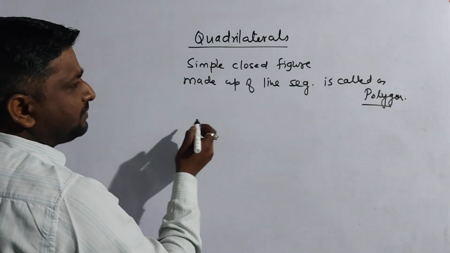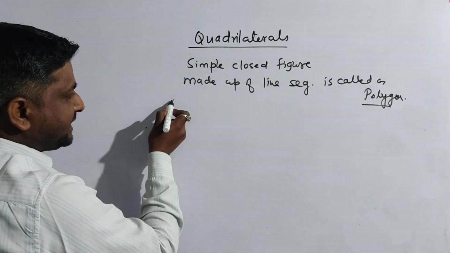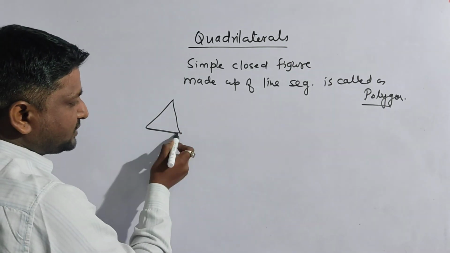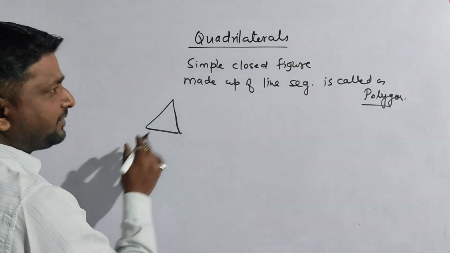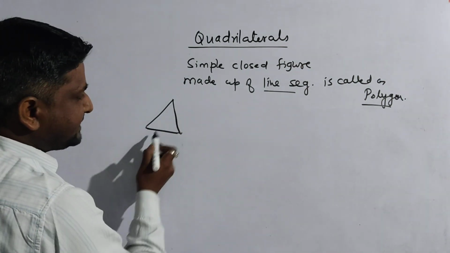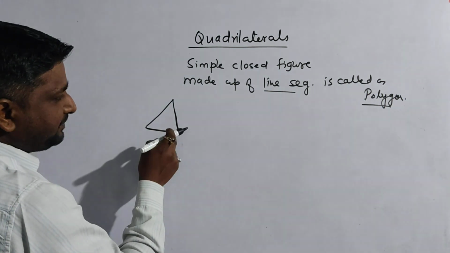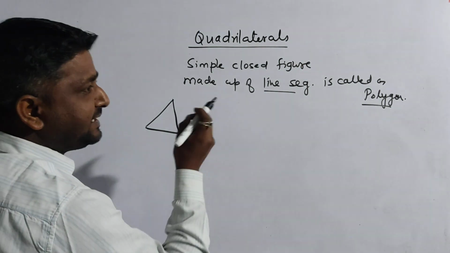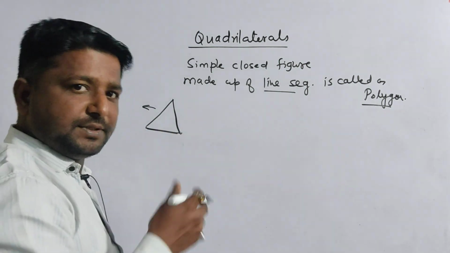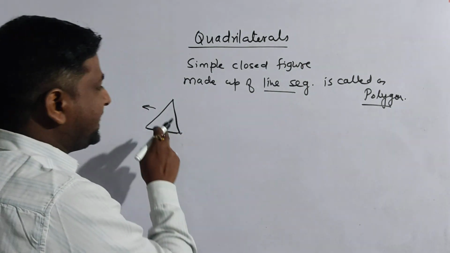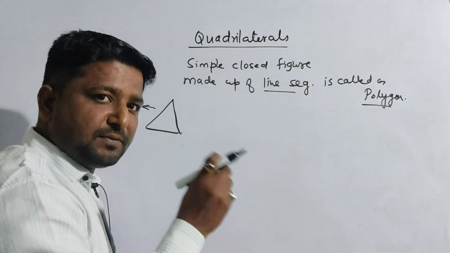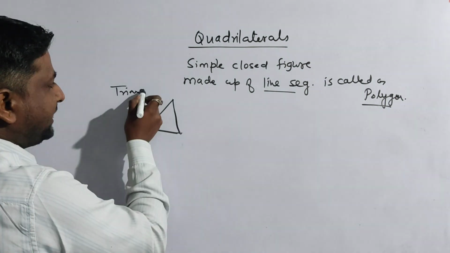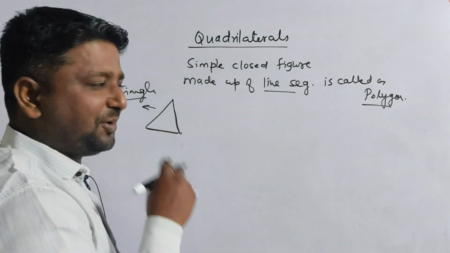Okay. So if I take these 3 points and join them, this is a straight line, this is also a segment, this is also a segment. Basically these are all 3 line segments. When you close them, this is a figure which is closed and made up of line segments. So can we call this a polygon? Yes. Why can we call this a polygon? Because it is a closed figure made up of line segments, right? So this is called a triangle, and you know it very well. I'm just telling you that this is a polygon as well, right?